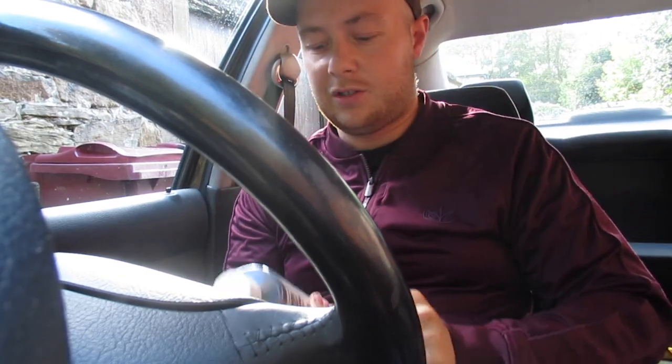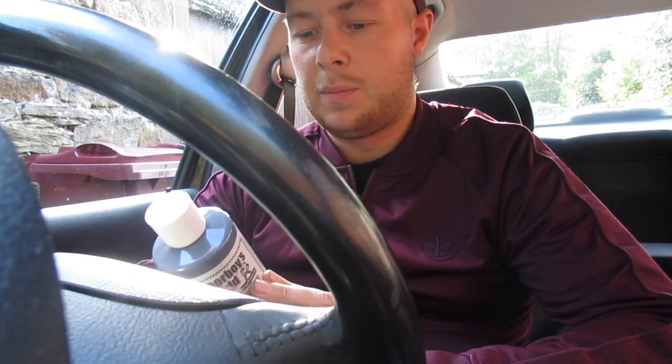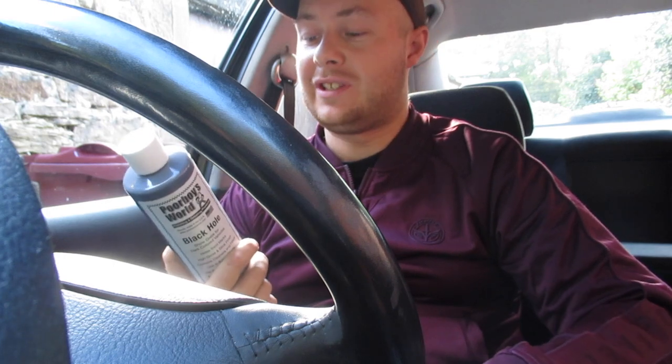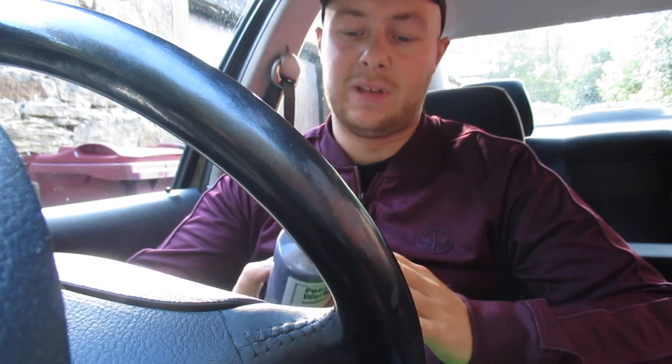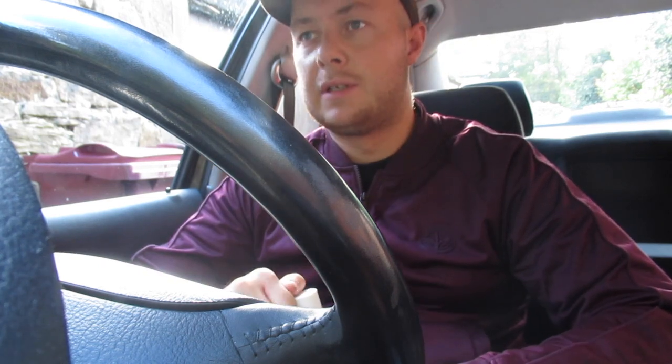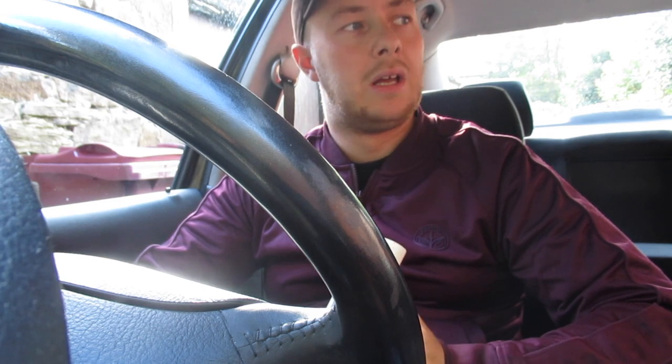It says on the bottle: shake well before use. Easy on, easy off — a dark-coloured paintwork glaze that cleans and fills swirl marks to leave a brilliant glossy slick show car shine. I haven't got a buffer unfortunately, so I have got a couple of cloths I'm going to use. I'm going to use it exactly how it says on the bottle, basically really working it into the paintwork, leave it to dry and become a haze, wipe away, see the results. I'll be doing one panel at a time, taking my time, not rushing, going up and down a couple of times, and then I'll give you an honest opinion.